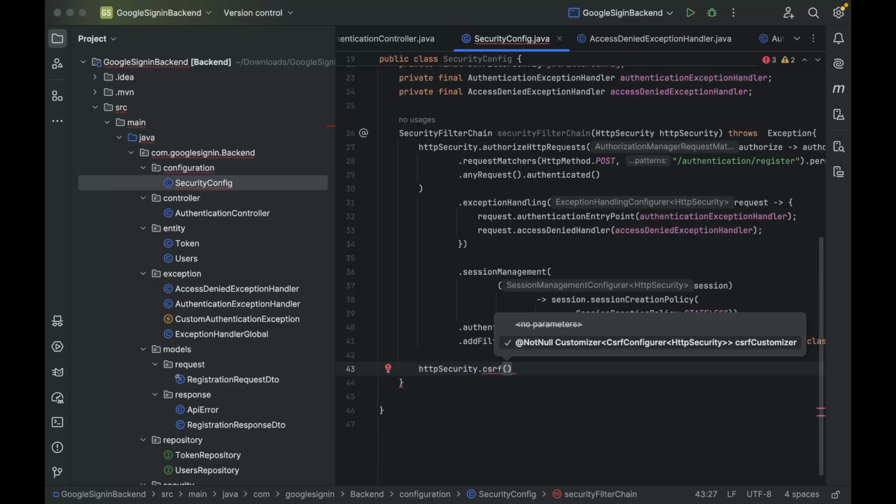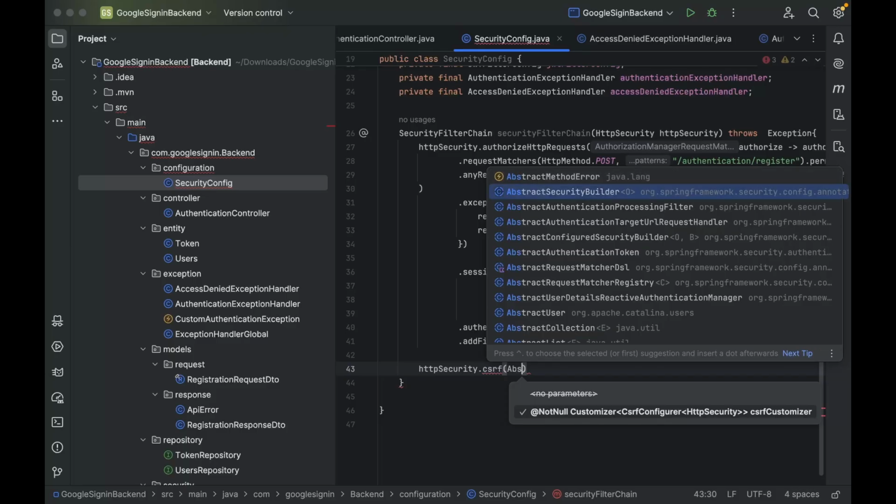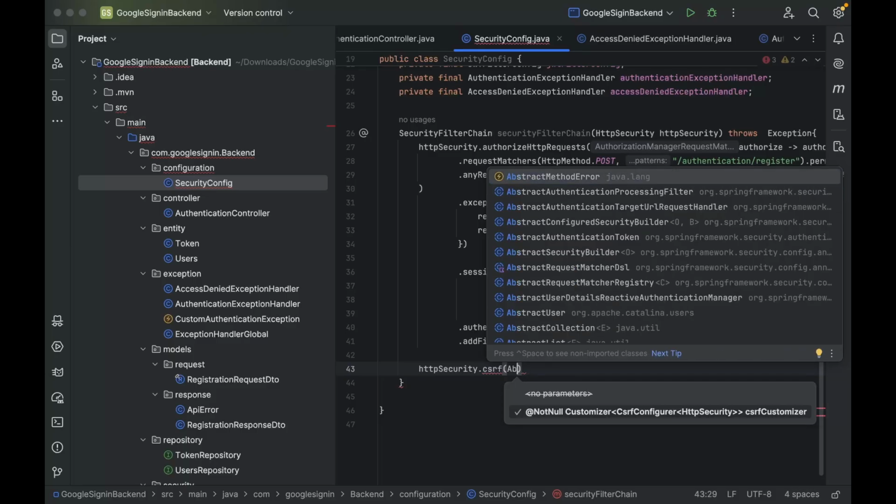So we're going to disable CSRF for now, but you have to ensure that it is enabled, assuming you are building a real application.